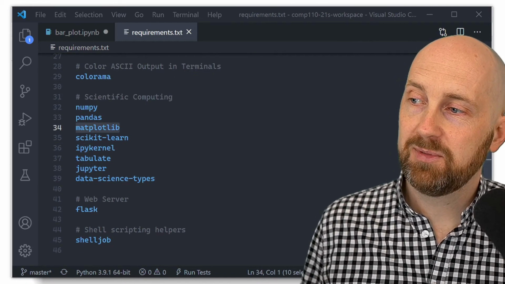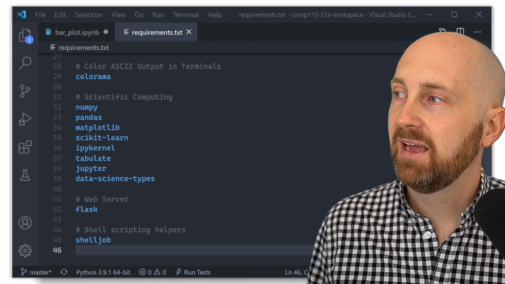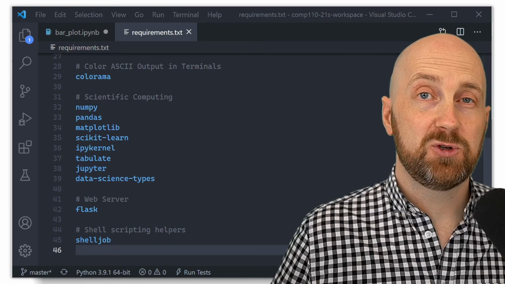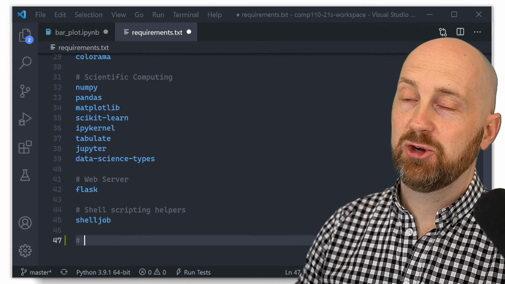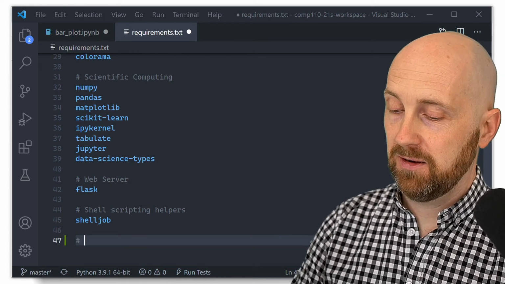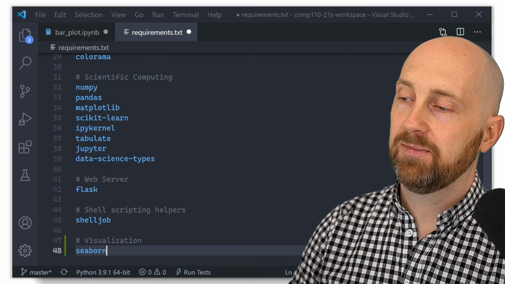So matplotlib is one of them. Jupyter we already pre-installed, and some other things. And it went ahead and installed all of those packages when you got started. If we were trying to maintain good practice here, we could also say visualization and add Seaborn here, right?